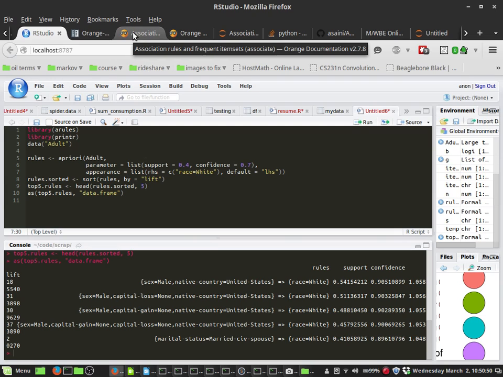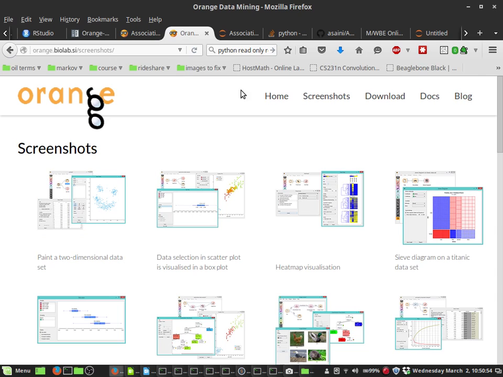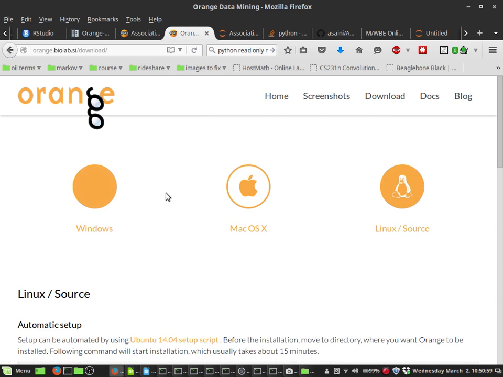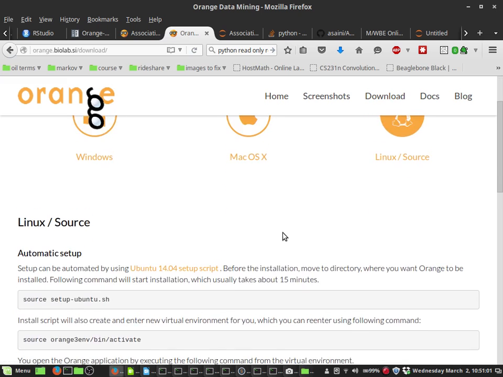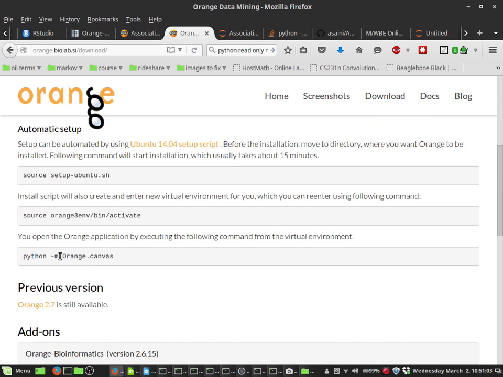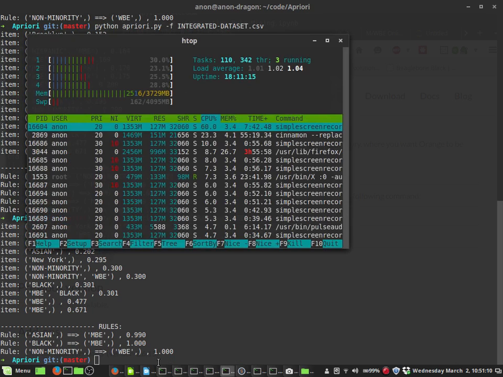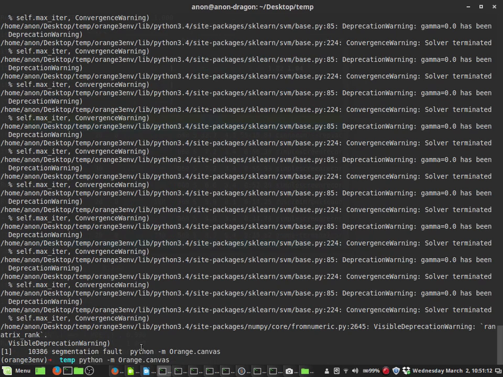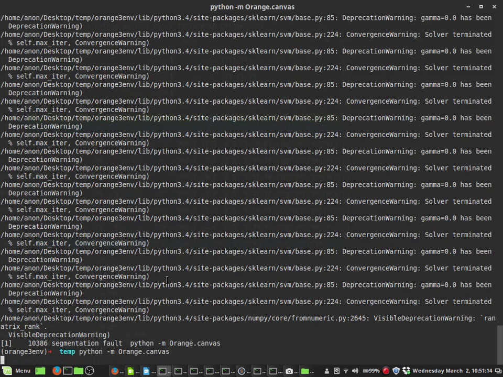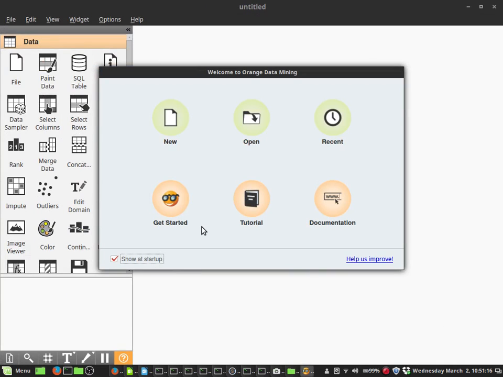The last thing I wanted to present to you today, before I help with the projects, is Orange. Orange is a really interesting tool. For Windows, you can just go down here and download it, depending on whatever operating system you're using. In Linux, to run it you just run python Orange. So I'm just going to open it up here. It's a very awesome interface you can use for your projects.